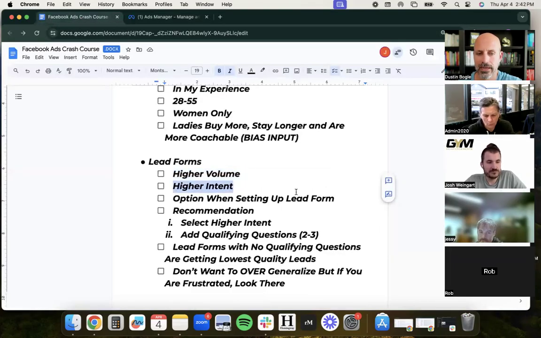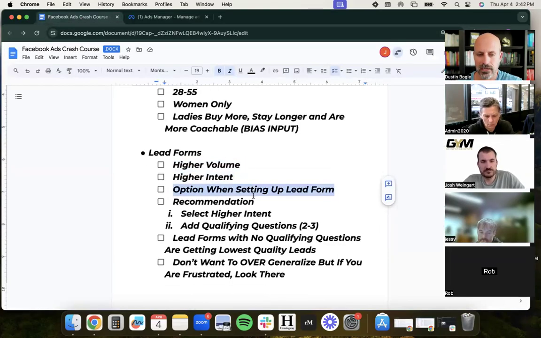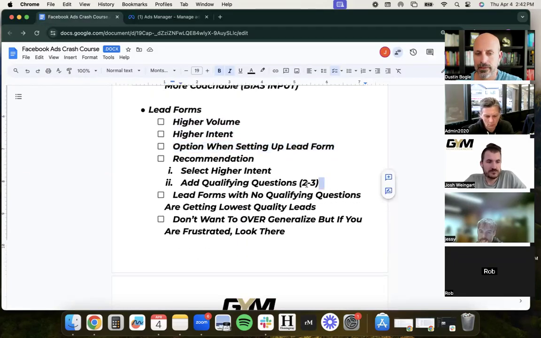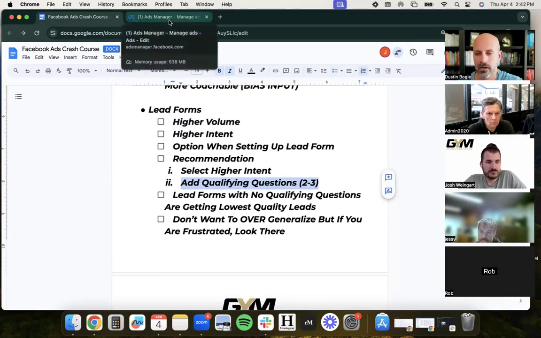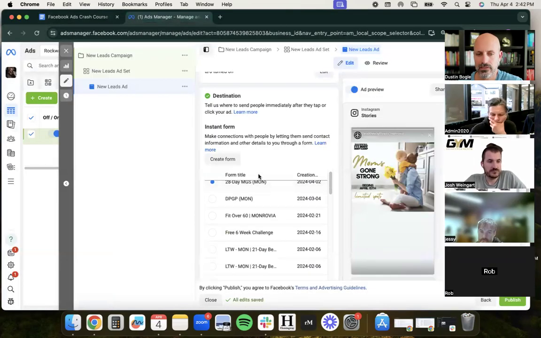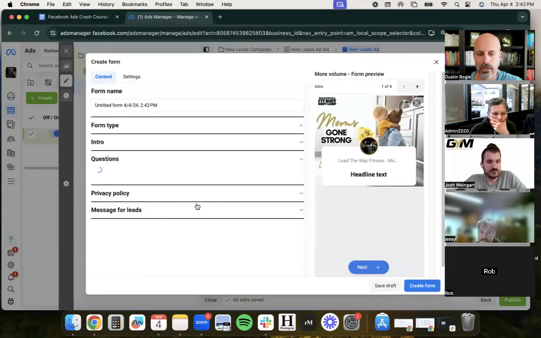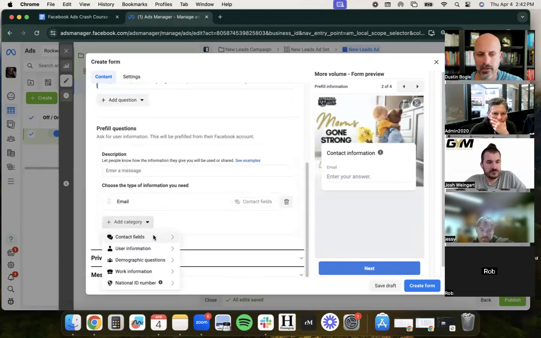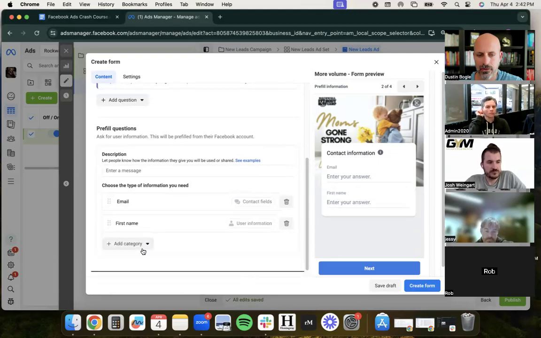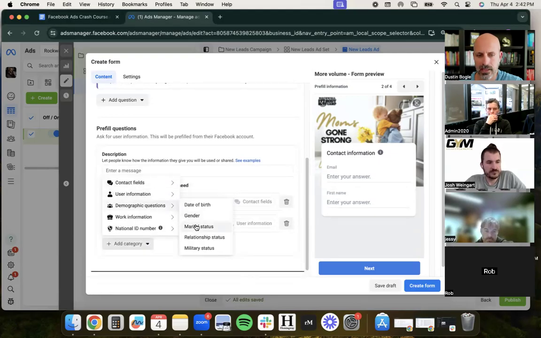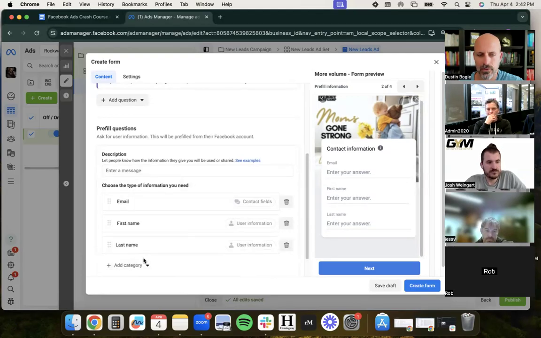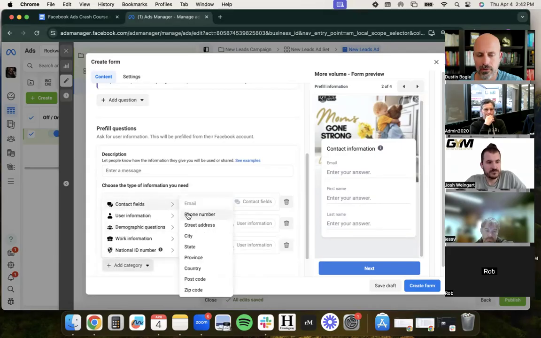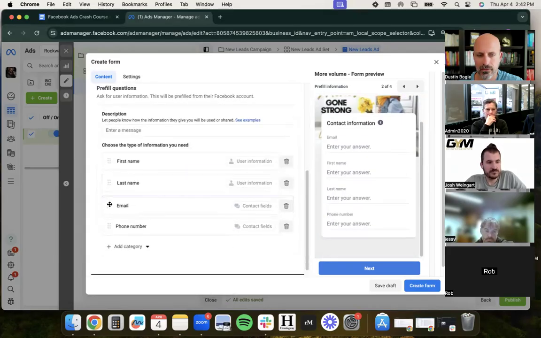So that's that. You can set it up when you're setting up your lead form. And then the other option, if you wanted to, is you could add some custom qualifying questions. So I'll just go back in here real quick. The most common questions people set up is they come in here and go to user info and get username first and last. And then we get the name, phone number, and email, right? So we can assemble it. So it's first, last, email, phone.